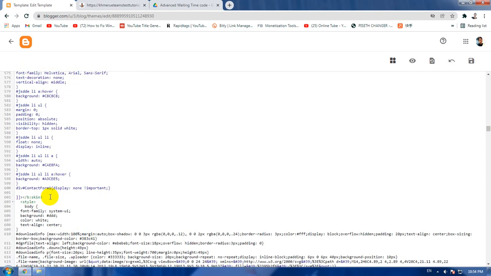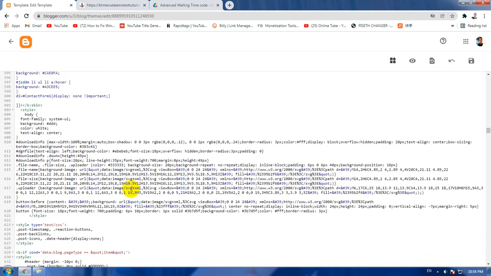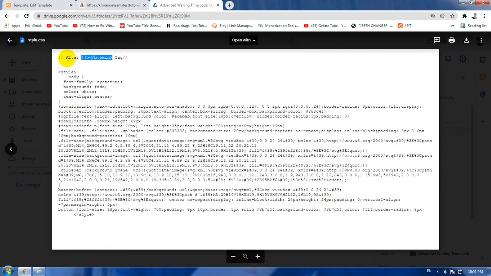Now we're going to use all this code that says to use this code after the skin. You need to copy all of that code.